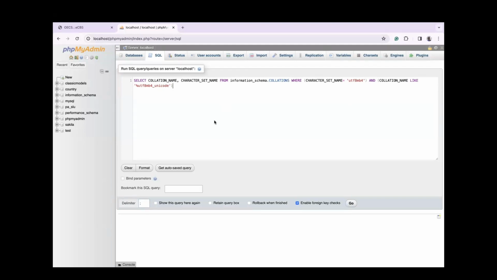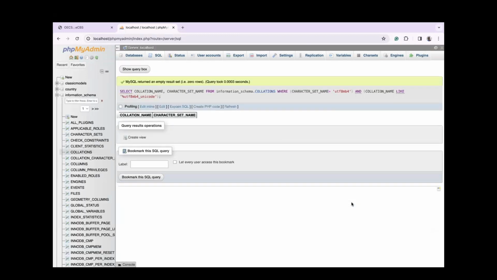And when we run this, we should be able to see all of the collation names and the character set names. So we don't have anything displayed here. We wanted the collation name and character set name from information schema collations, where the character set name is equal to UTF-8 MB4 and the collation name is equal to this.